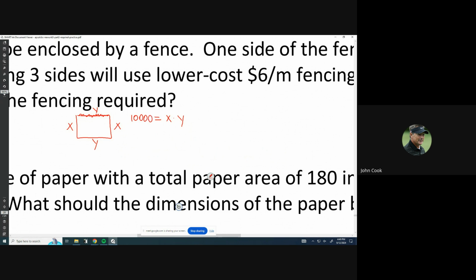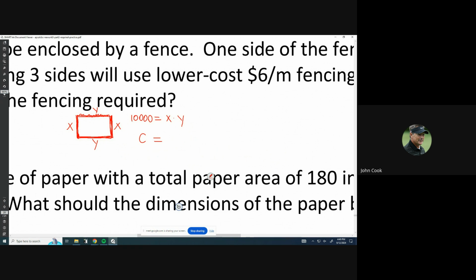Next, we're trying to minimize the amount of money that we spend. So we have to figure out the amount of money that we're going to spend on the fencing. A cost function would look something like this. The cost is dependent on how much fencing you use, which is dependent on the lengths that you have for the fences. So we're going to add up all these sides and include the cost on them. And that'll figure into the total cost of the fence.